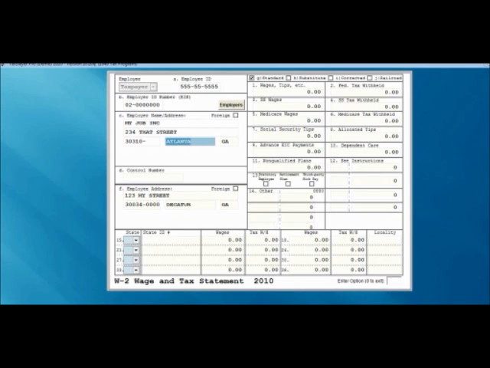Again, even with your W-2, you can simply enter in the zip code. The city and state should pop up. In the event that the zip code does not correspond to the correct city, simply correct it. Next, enter in the wages. Remember, with tax preparation, including the software, always use whole numbers. Never use any cents.